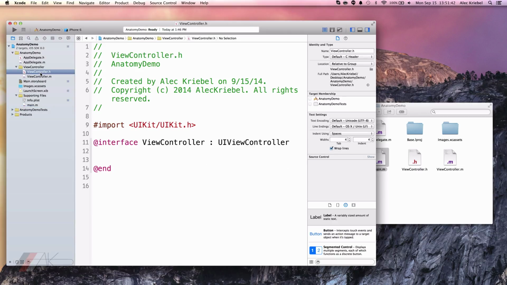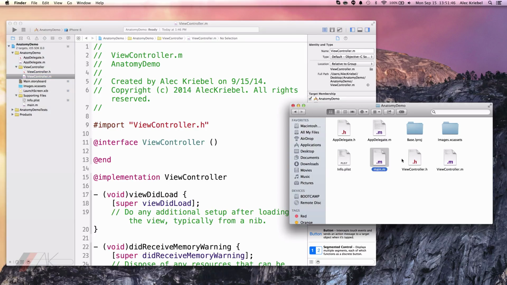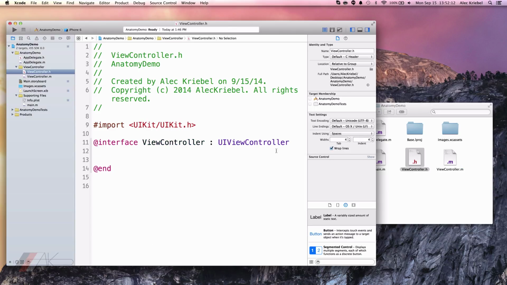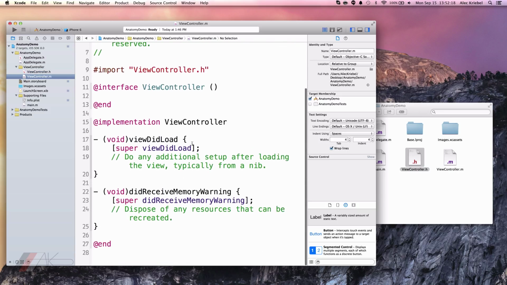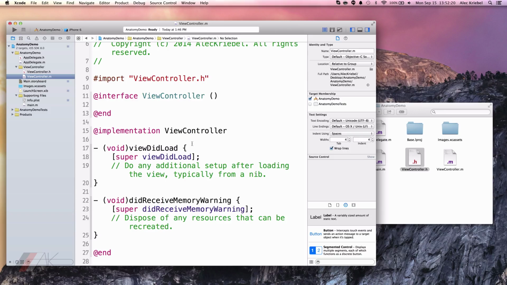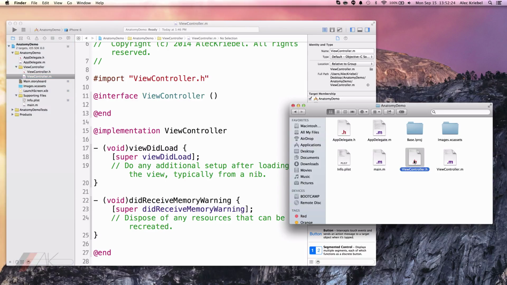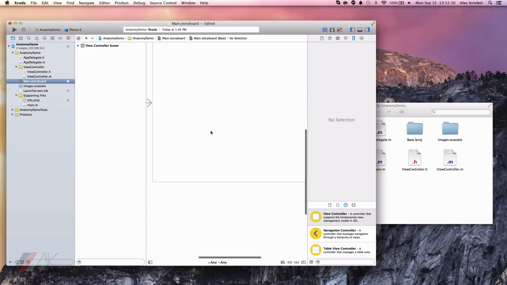And of course the two that we've worked with the most, ViewController.h and ViewController.m. You can see them right here in our project files. As we've discussed, a header file is where we can declare certain variables and things of that nature, whereas the implementation file is where we implement methods and we code. We can see both of these files right here. And of course, they control the view that's currently in our Main.storyboard. This one right here.